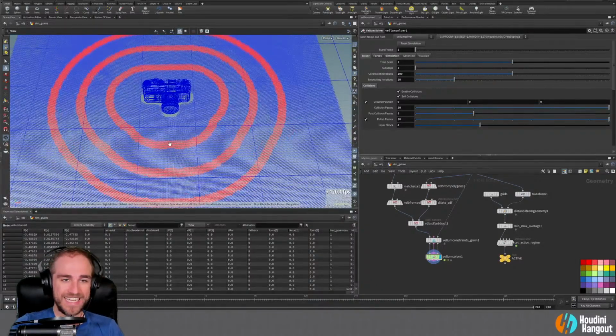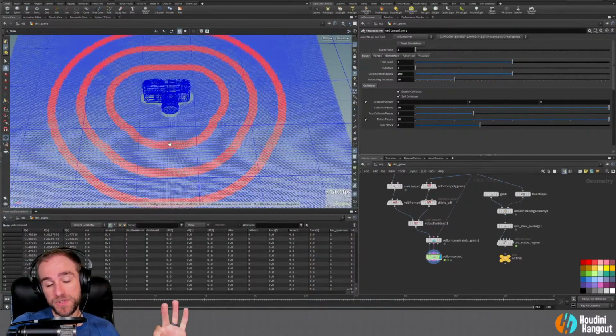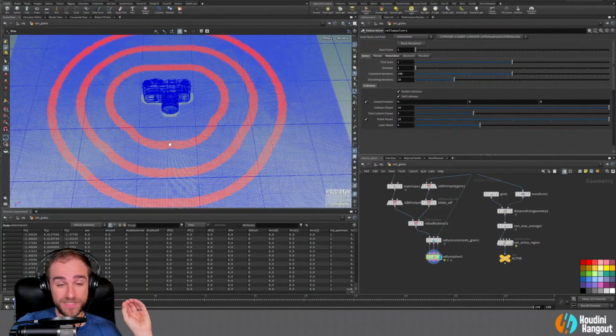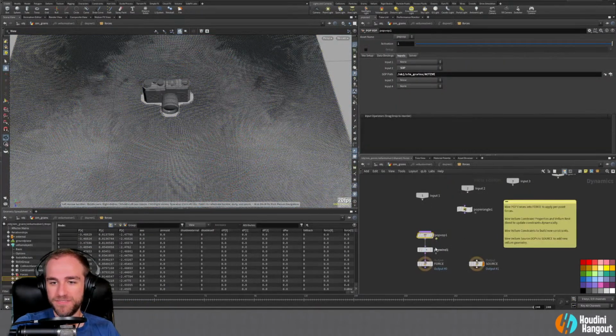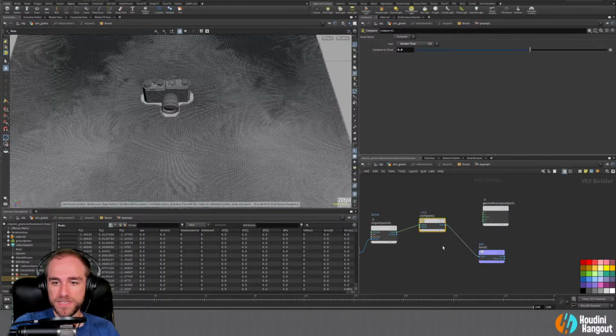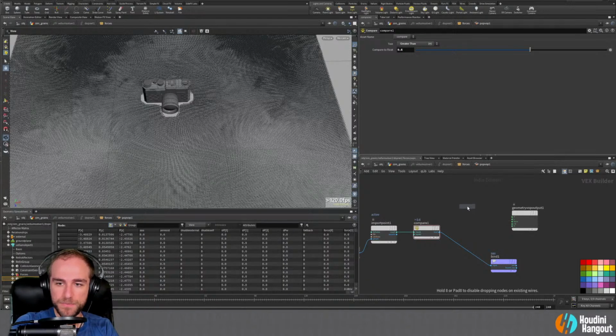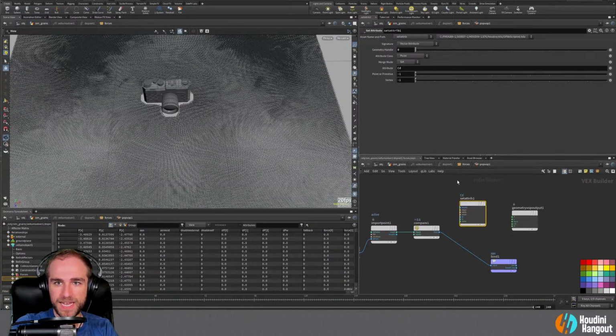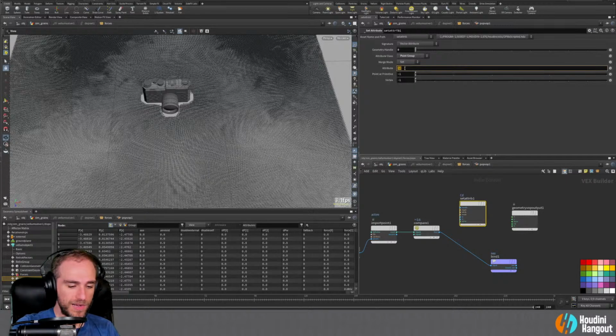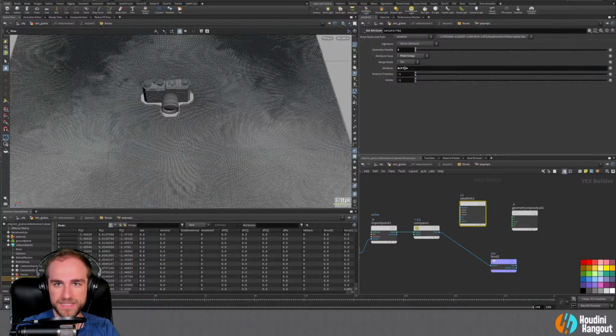And so instead of doing it just as an attribute, though, what we want to do is set it as a group. And that's really a very similar process. So here we've got this compare. We're not going to use this bind export. What we're going to do is set attribute. And you might not have seen this before, but we can actually set point groups in here. So we're going to set a point group, and we're going to call this, let's just call it active. Maybe capitalize it just to make it a little more obvious that it's something different.